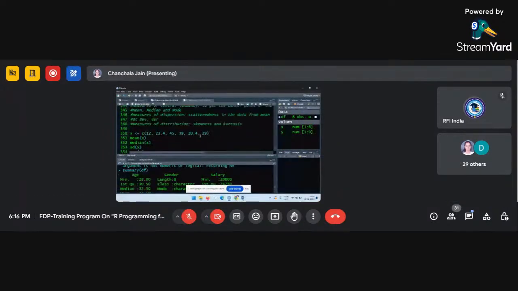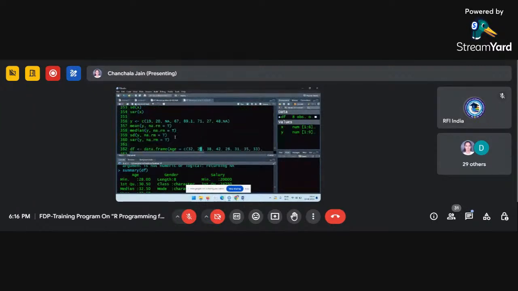Now, as you can see, I'll come to the vector first. Vector we have created, this vector, right? In the data frame you people can perform. I talk about the vector. If I want to see whether the vector has any missing value or not, suppose you have a large data set.